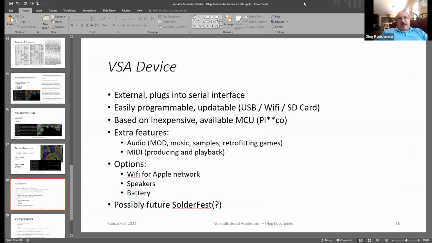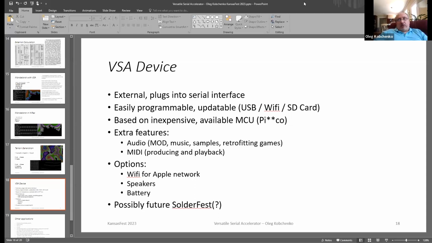So this device is envisioned to be a self-contained unit which plugs into the Apple II, and it is especially useful for the Apple IIc and IIc Plus, which don't have slots for extensibility except for things like memory, or you can replace a ROM or CPU, but those facilities are limited.